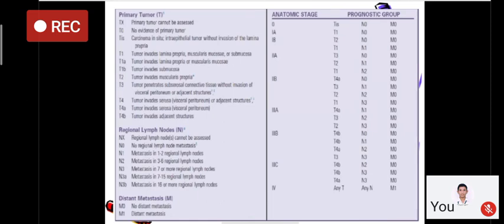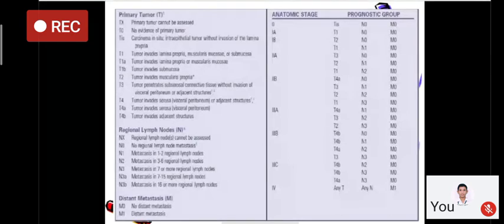The tumor can have no evidence of primary tumor, or there is a small lesion, a T1 lesion. Now we have discussed these lesions in the breast, where we were talking about the size of the tumor. In the intestine, we don't talk of the size, but we say that there is a lesion infiltrating into which layer. So T1 lesion, T1A, T1B. A T1 lesion is limited to the mucosa and submucosa.